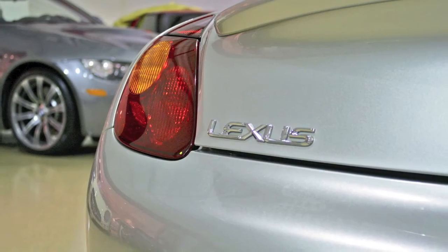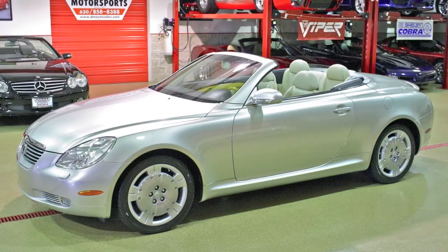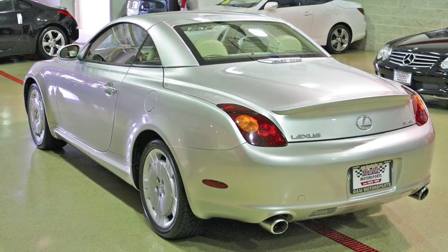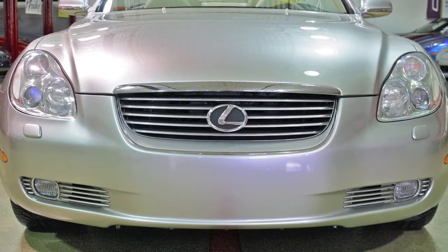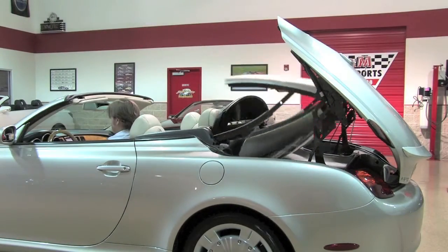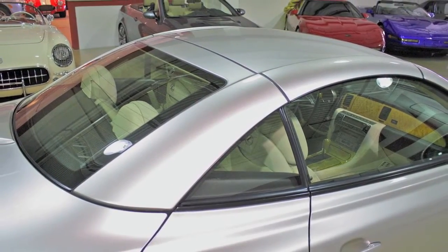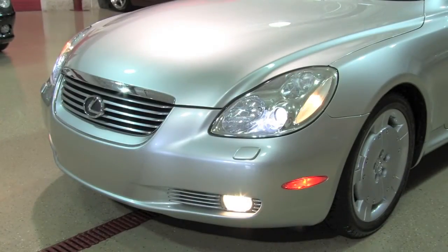It's a well-known fact that Lexus makes some of the world's best cars. And the SC430 convertible is a testament to the virtues that have defined Lexus luxury. This 2003 SC430 is finished in Millennium Silver over E-Crew leather interior and is in excellent condition. Aside from a couple of light stone chips to the lower front end, the exterior looks as new as the day it left the factory. The SC430 features an automatic folding convertible hardtop, which provides four-season coverage in seconds. Other features include 18-inch aluminum wheels and xenon HID headlamps.